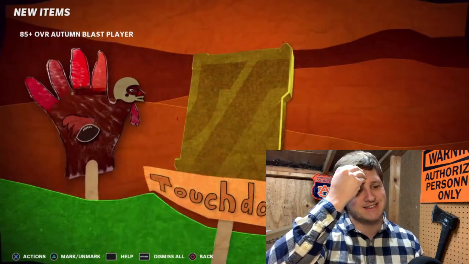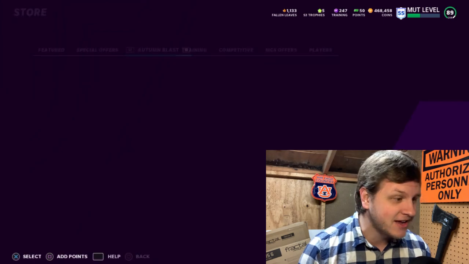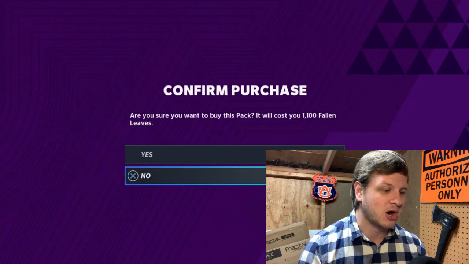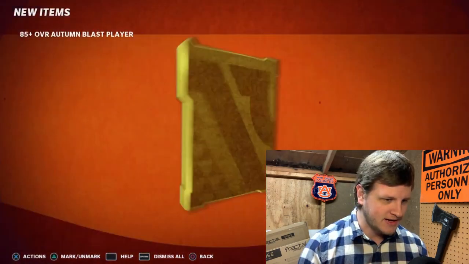Come on, EA, last one. Let me see the LTD. Not the LTD. Come on, 85, is that enough? It's just barely enough. All right, we got one more roll. This is going to be our last roll. Come on, EA. Do it for me. Give me that LTD. Do it, do it, do it.